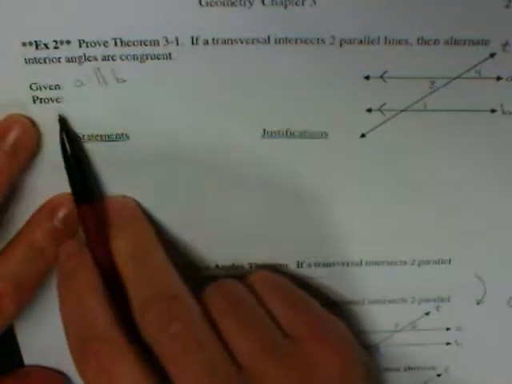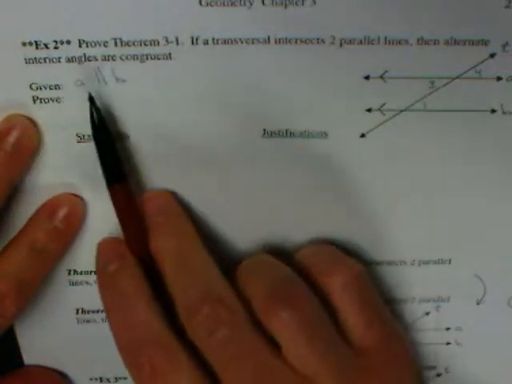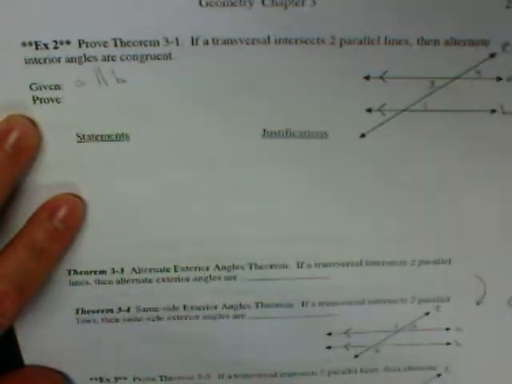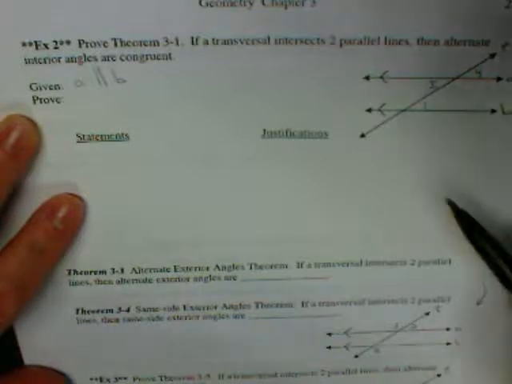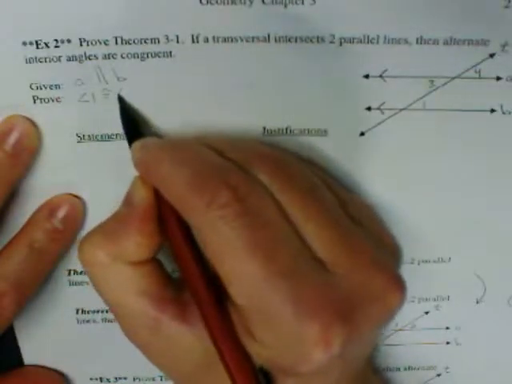Now what you fill in for prove, or what you're being asked to do, deals with the conclusion of the sentence. It says then alternate interior angles are congruent. So we're supposed to show that alternate interior angles are equal. So you look over here and say, well, which one of those numbers are alternate interior angles? It's got to be 1 and 3 because 4 is not interior. It's on the outside of those two lines, so it is an exterior angle, not an interior. So if we're trying to show alternate interior angles are congruent, in this case, we're trying to show that angle 1 is congruent to angle 3.